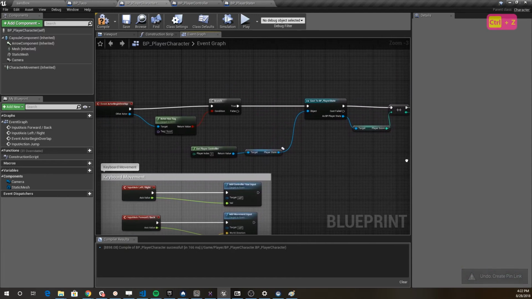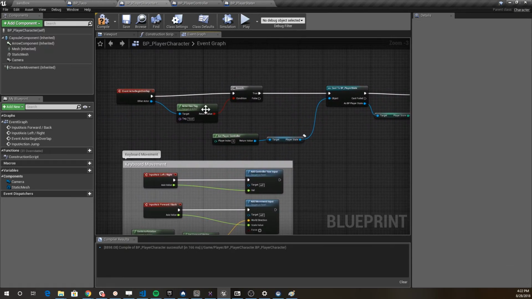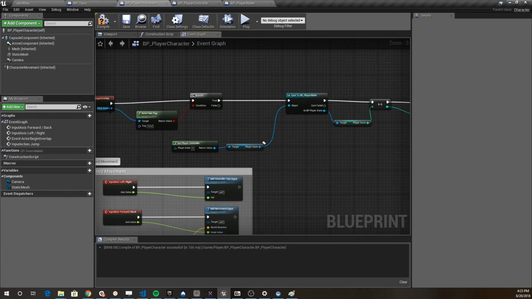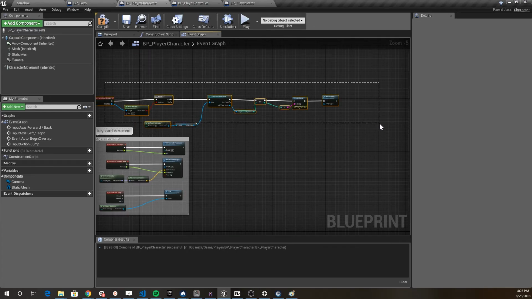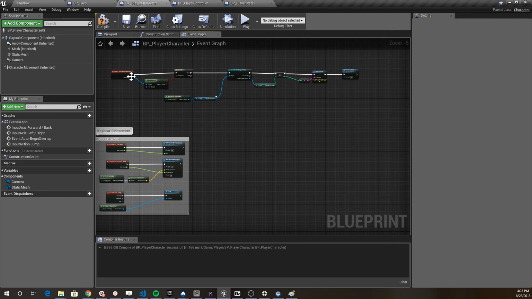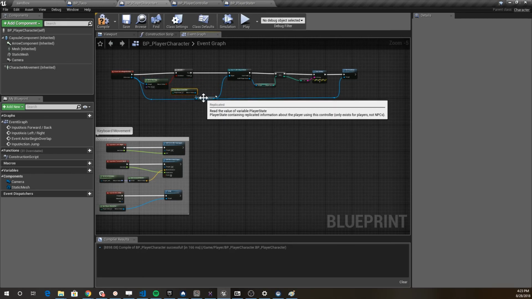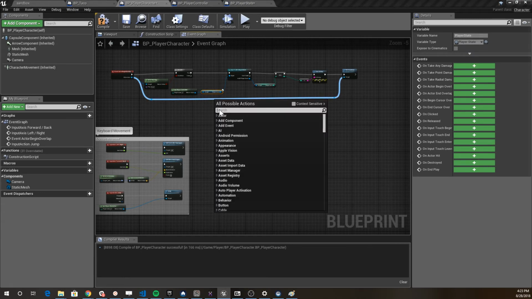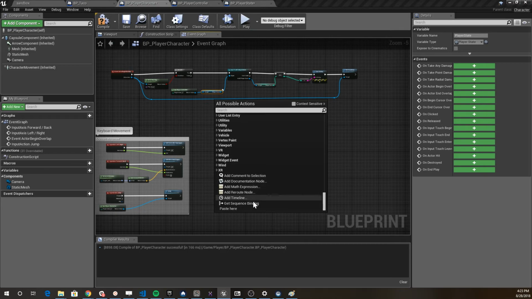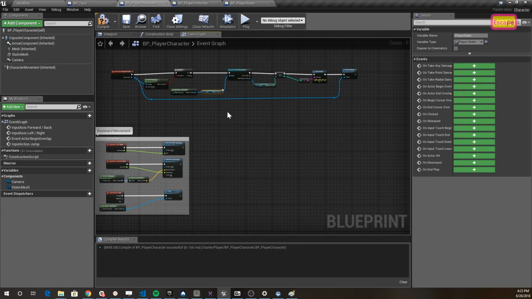Don't do that. I think it would probably be better to store a reference to it and then remove it. Okay, sorry, I take it back. Do it. But do it in this way. If we drag this all the way over, if you double click on one of these lines, you can create another kind of bendy point. It's not called a bendy point. I think it's called a branch or something. If you right click, there might be something that says reroute, right? So it's a reroute node. And what I'm doing is just cleaning it up so you can read this better.